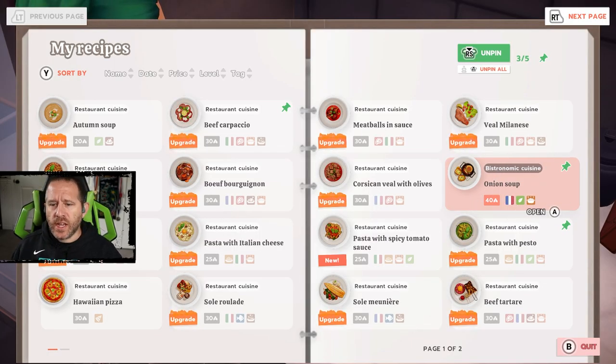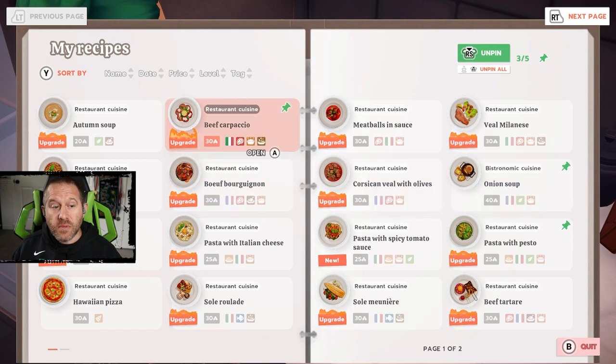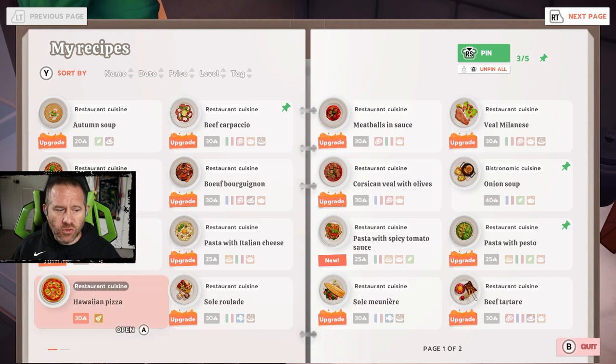This is episode 20. Last time out, we got into the Al Forno DLC pack, and we have unlocked pizzas. It's going to be on the menu come tomorrow. We've got the onion soup. We're going to keep the beef carpaccio because of how easy it is to manage and get through. And then, of course, that brand new Hawaiian pizza. Those three will be on the menu tomorrow.